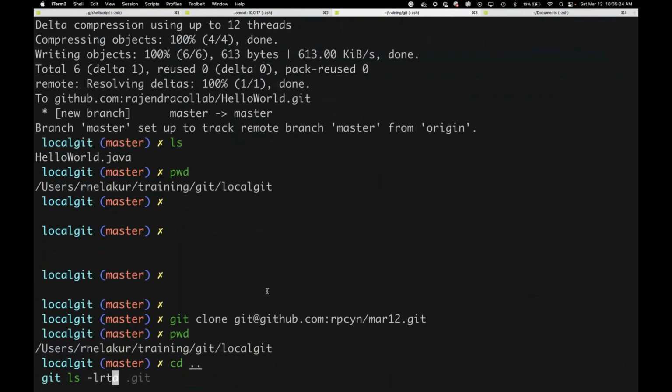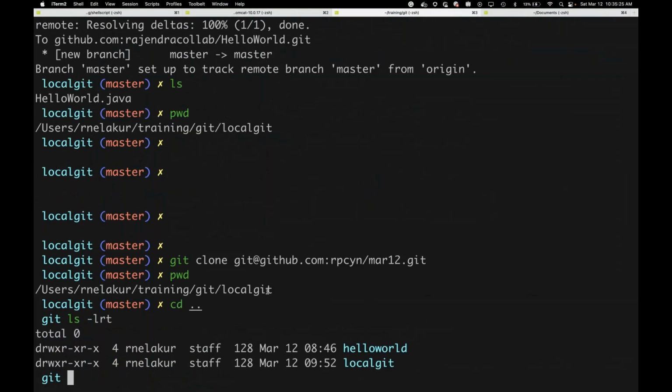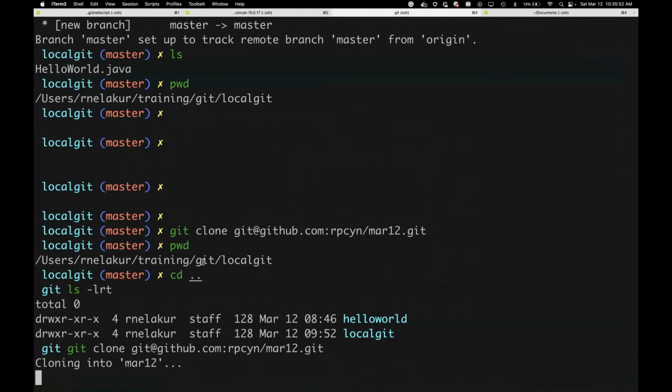If at all you want to do it, you have to copy inside your workspace, not in a working copy. Working copy is dedicated for this particular project, and you have to clone into a different location. Please make a folder git. Inside that you can maintain multiple.